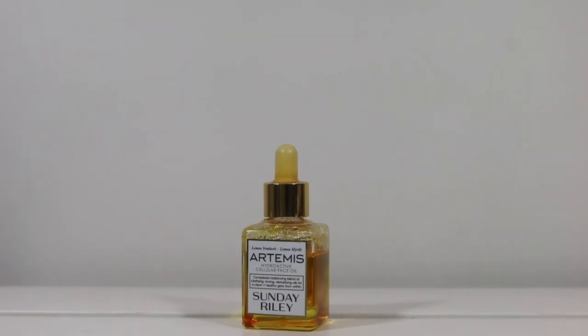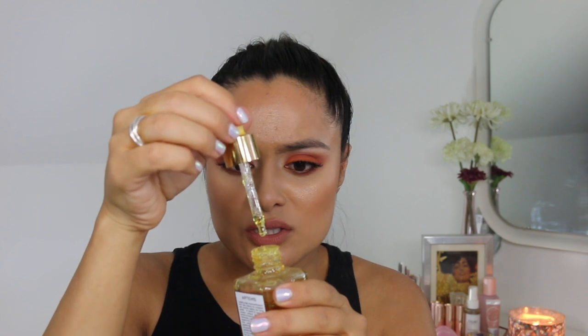This is the Artemis Hydroactive Cellular Face Oil. I purchased this when I was having really bad acne, and this helped me out a little bit, but you can see how it's crystallized here over top. And this really reeks. Just smells terrible. It smelled terrible then, and it smells terrible now, and you can see how crystallized it's become. This doesn't tell me how long of a shelf life it's got, but of course I can tell that it's expired, and they don't make this anymore, I don't think. But this was really good when I used it, even though it smelled pretty bad.